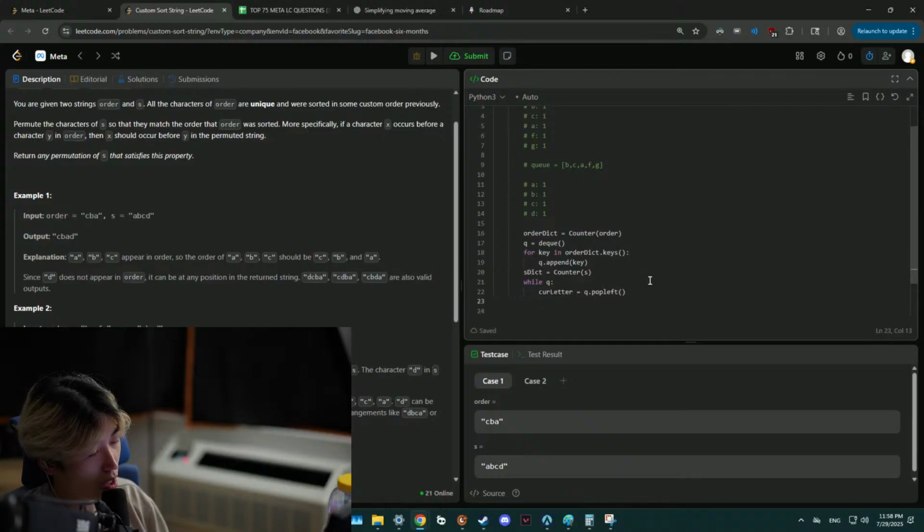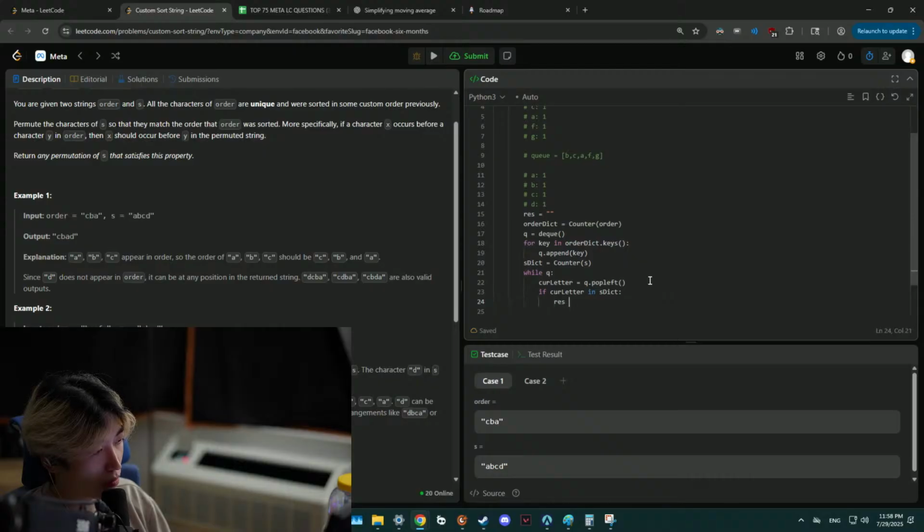And then when we pop left, we also need to keep track of a res variable. Res, if cur letter in s dict, then we will say res plus equals s dict of cur letter, which should be however many, right?